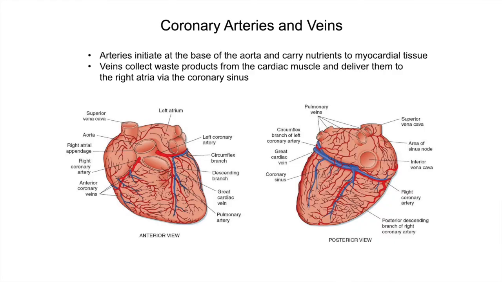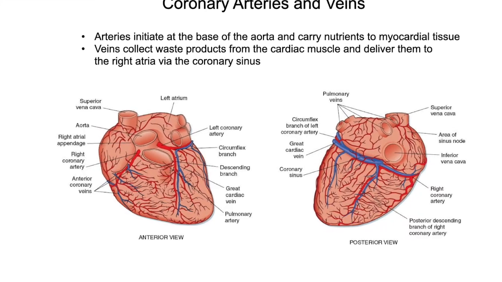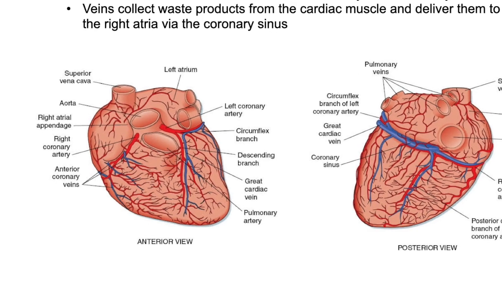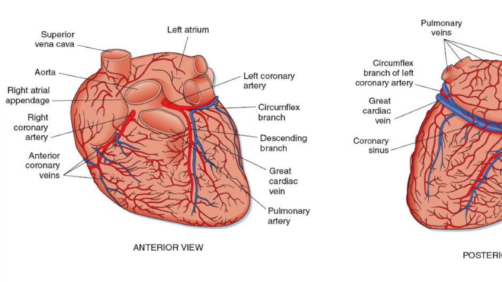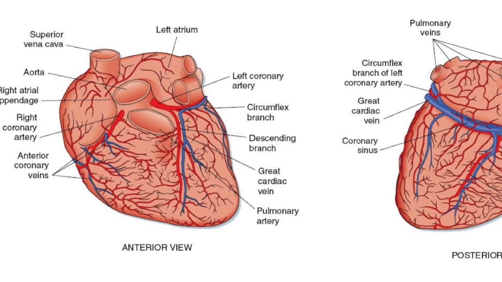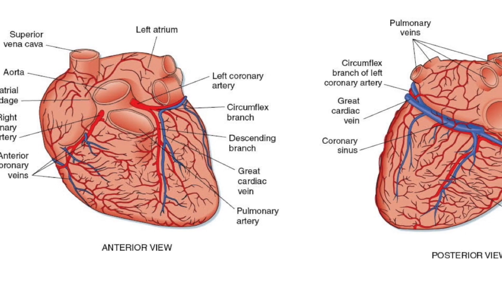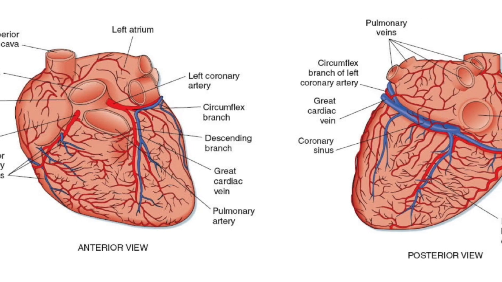Key structurally to keep track of is the coronary veins and arteries, and here we have a diagram identifying the different arteries. We'll try and again identify as many of these as we can in the bovine heart. These coronaries are incredibly important for the function of the heart. They really enable the heart to have its own blood supply.